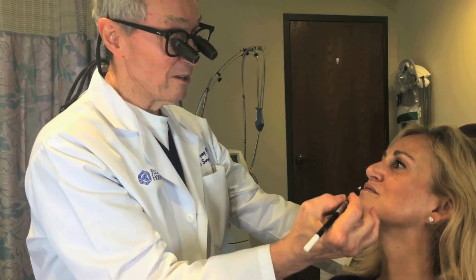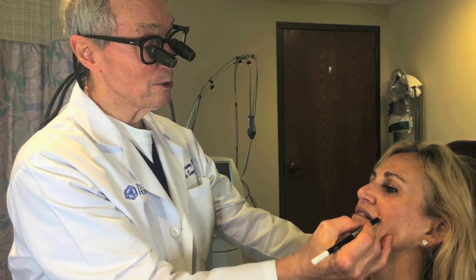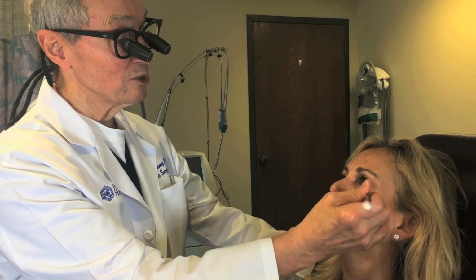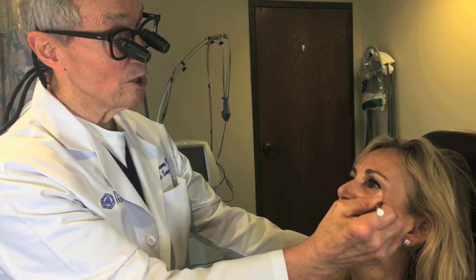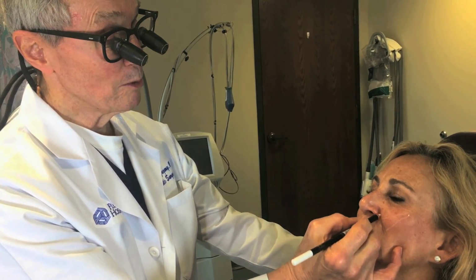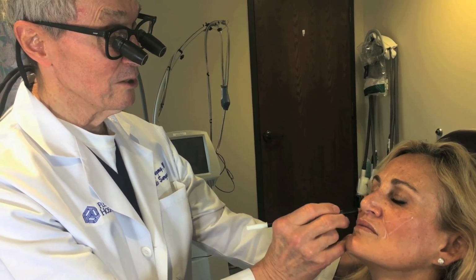We're going to be treating the area here we call the nasolabial crease. This is the nasolabial fold. It's created by the muscles which come up this way and attach to the bone. When you smile, that shortens up. It also causes some of the creases around the eyes when you smile, pushing the cheek skin up. But we're going to be paying a lot of attention to this crease today, here and here.